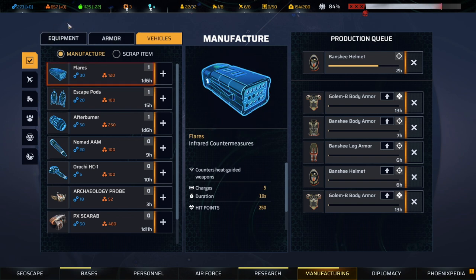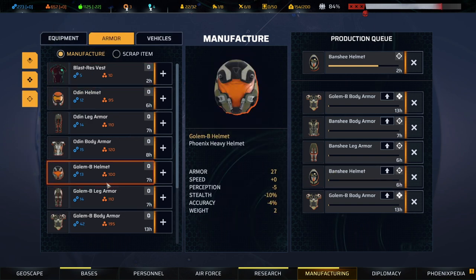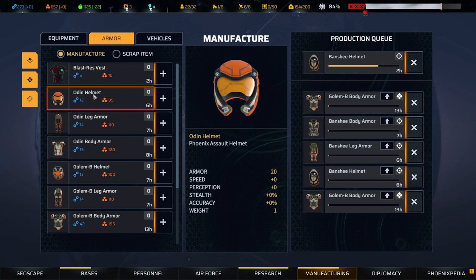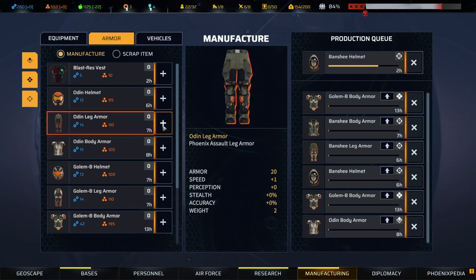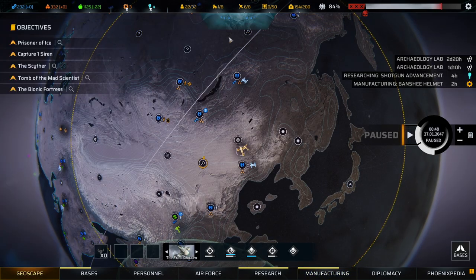So yeah, you know what we can also do is we can get that Odin armor, which is the assault armor, and get that queued up, because we can afford that now. And that's all the armor that I think I was wishing for. In a perfect world, I would build another archaeology lab, but I'm also thinking down in South America, I'm gonna want to activate another base, so we have bases spread around the globe to react to where this behemoth appears again. And right now, I keep checking, it's still underwater.